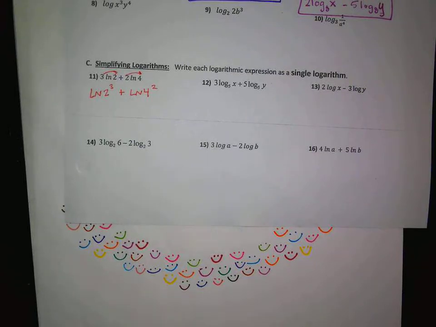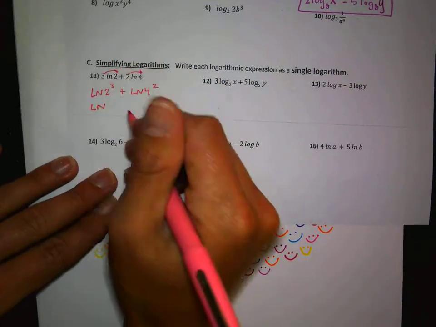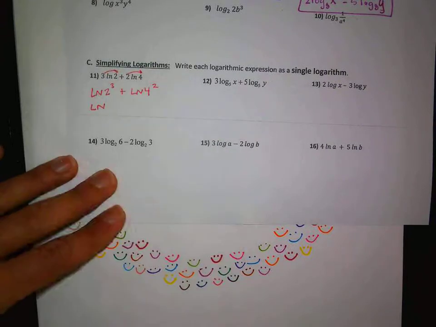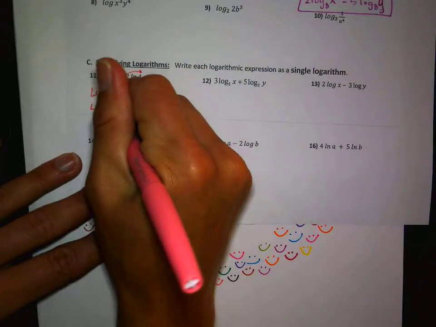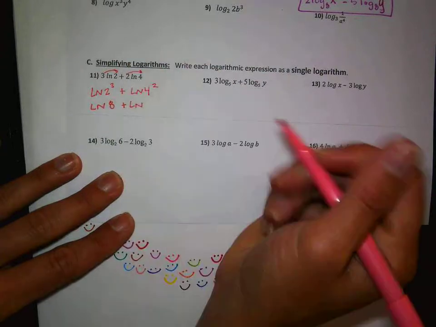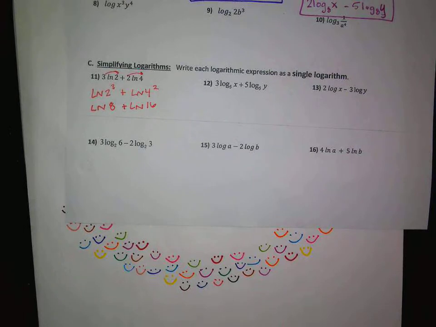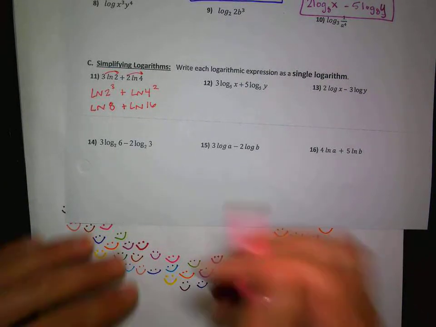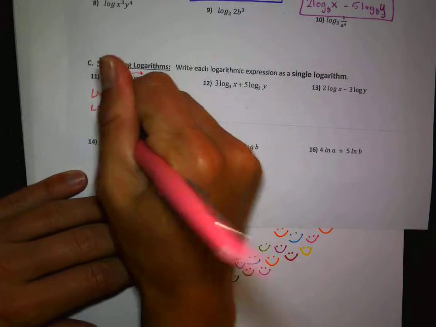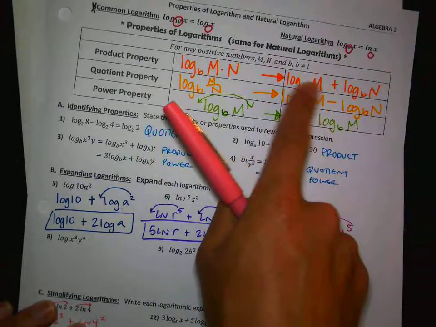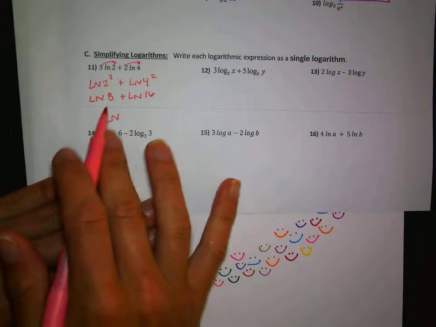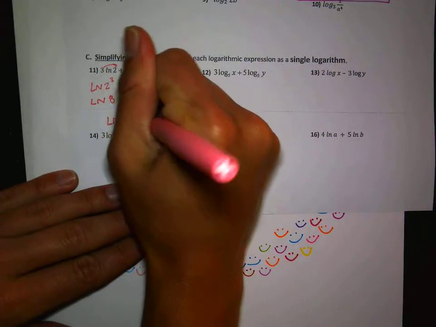Now, since these are regular numbers, I can actually work them out. What is 2 cubed? You'll have a calculator on your final, don't worry, but 8. And then 4 squared is? 16. Very good. But I'm not done yet because I still can condense these more. What am I going to do with the 8 and the 16? Multiply. When you're adding and condensing, you multiply. So 8 times 16, which is 128.